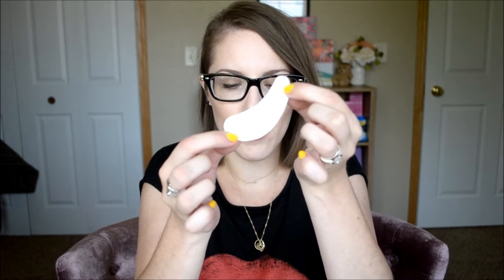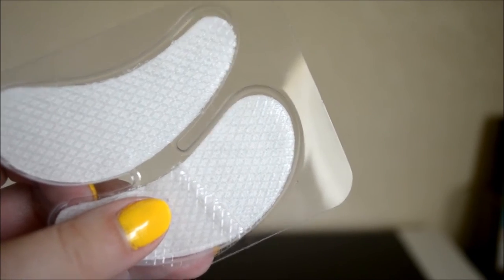I'm going to try to zoom in on the gel part so you can see. This is what you will put under your eye. The small side goes on the inner corner of your eye and the larger part goes on the outer corner — don't do like I did and put it on the opposite eye. It would just go slightly under your eye before you go to bed and you would sleep with these on for eight hours and take it out in the morning.